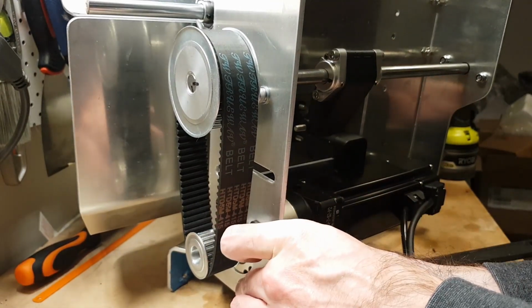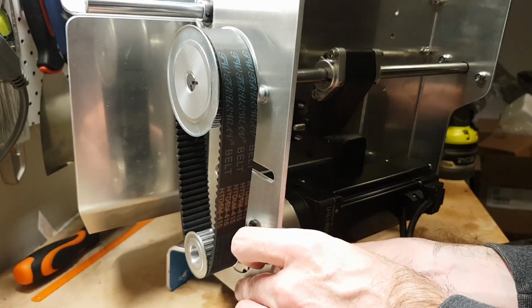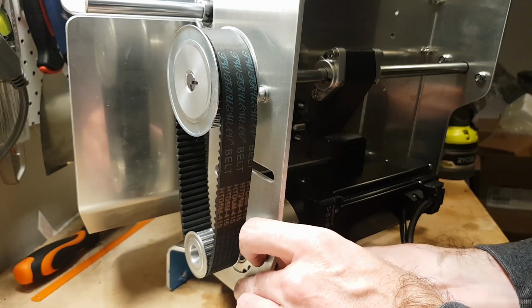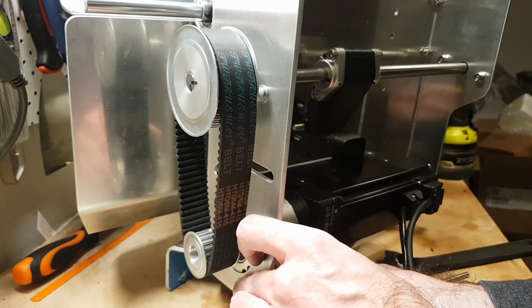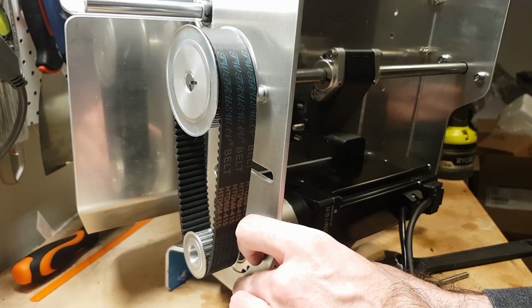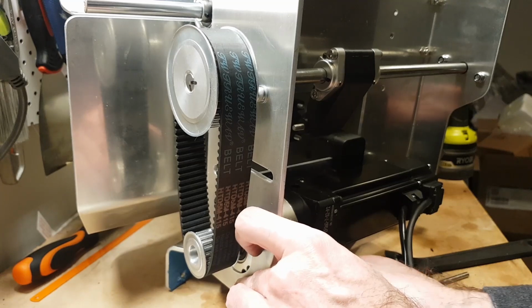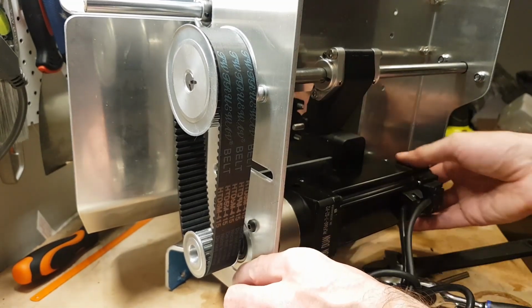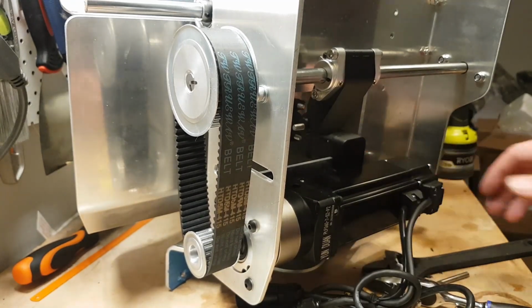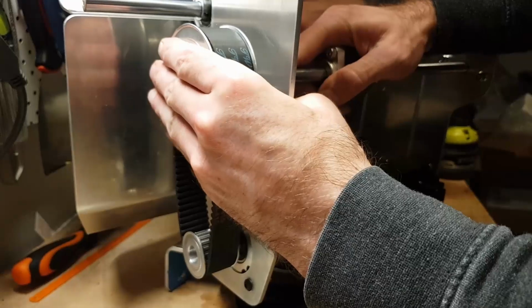Put that one on. This is going to be even easier than the back ones because I can get at this side. The fourth and final nut. Okay, alright, so that's all on. So that's a nice little amount. And then we've got a bit of slack here. And we've got to find the right position.